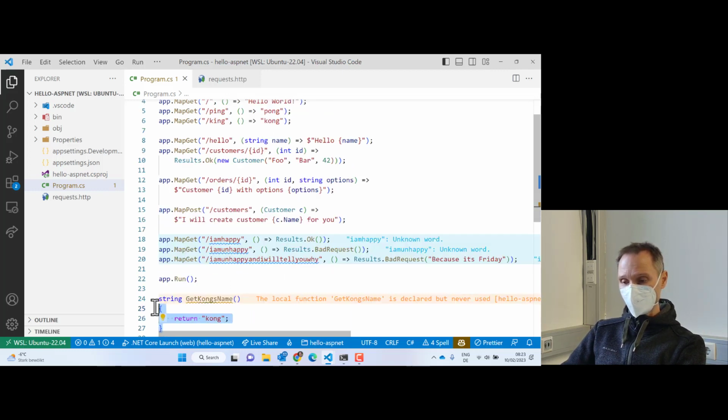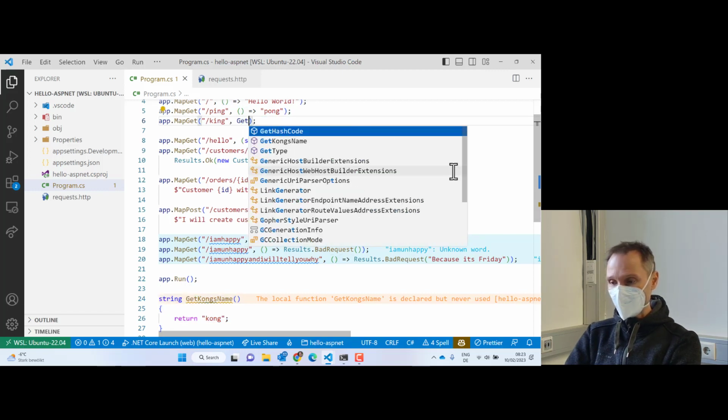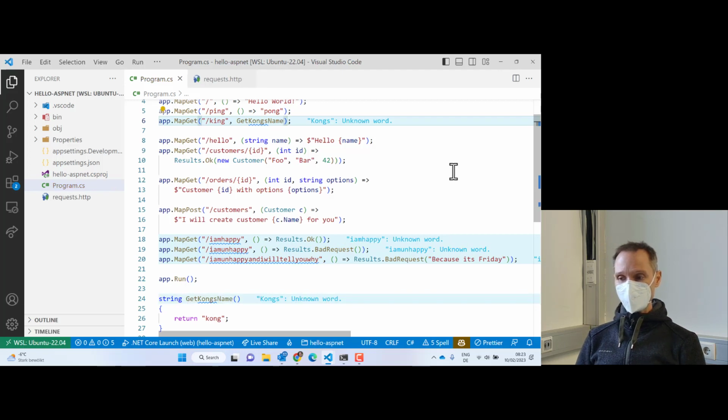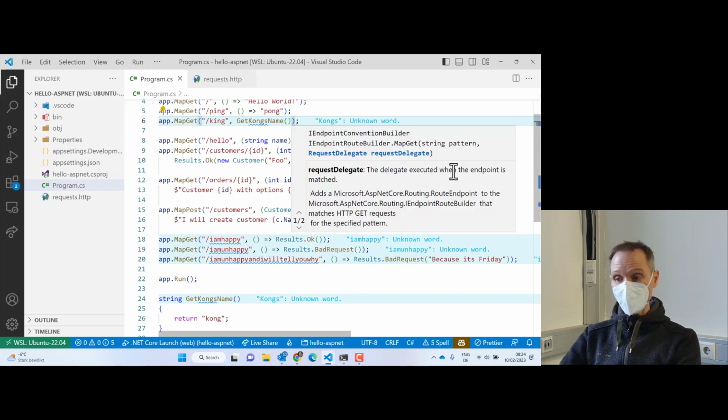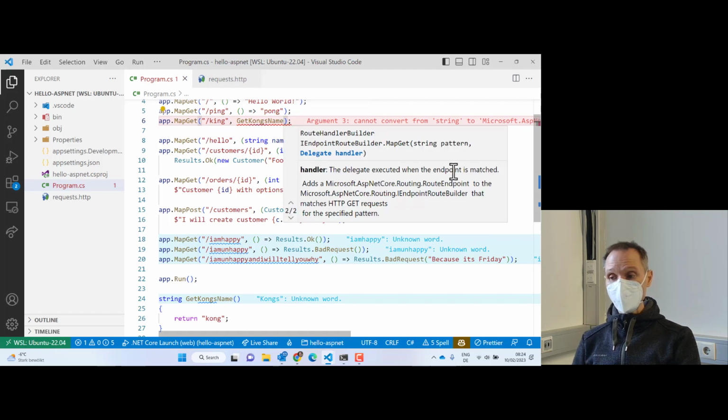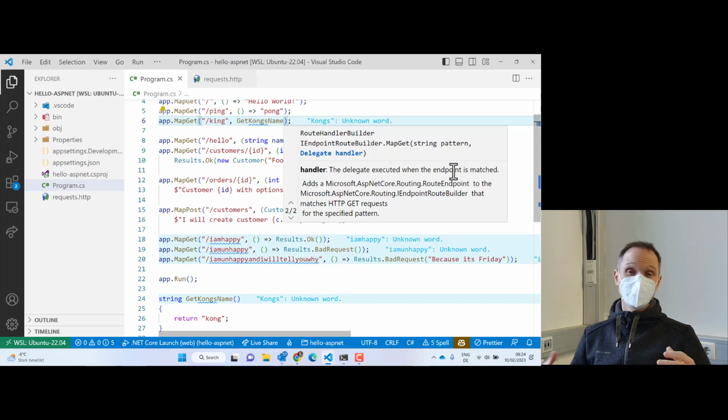Now that we have this function down here, we can easily replace this Lambda function just by the name of the function we would like to handle the API request. See? Instead of specifying a lambda function, we simply specify the name of the function. Please note that we do not call the function. That would be wrong. Just specify a reference to the function. So the router knows it has some kind of function pointer behind the scenes, and the router knows which function to call whenever the request king comes in.